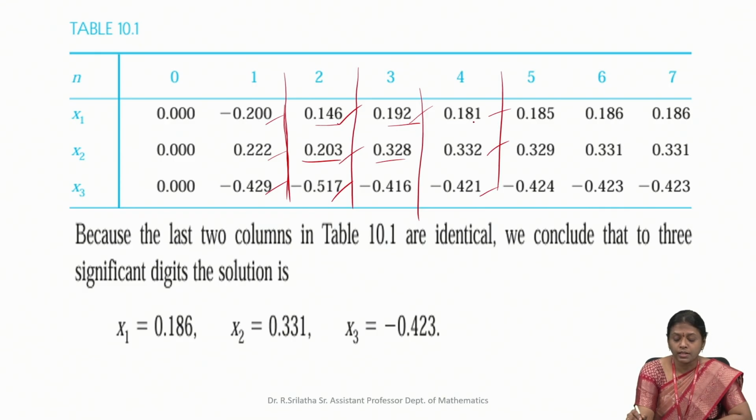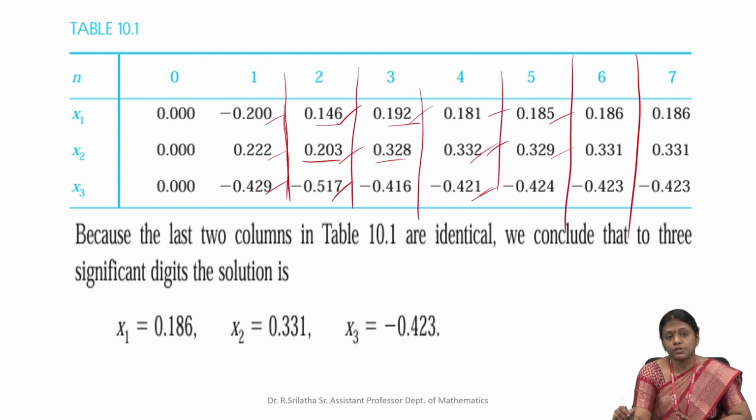This is 0.19 and this is 0.18. No. And this is 0.32 and this is 0.33, somewhat a little bit nearer to this value. And minus 0.41, this is minus 0.42. So again, we need to move on to another iteration which is based on the fourth iteration values here. And here 0.18 and this is also 0.18. Again, here you got 0.33, but here again 0.32. Somewhat these values are matching, but we need to move on to another approximation to find exactly.